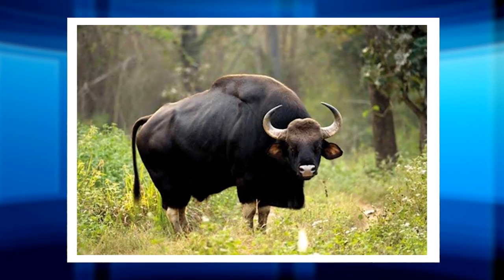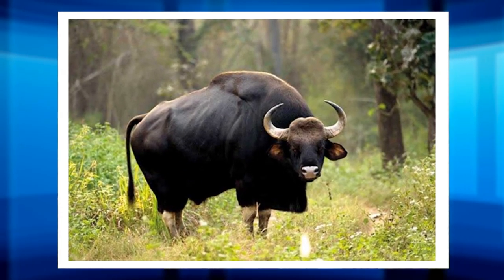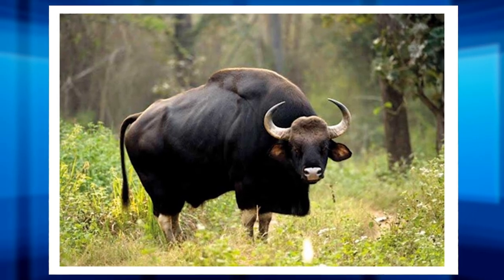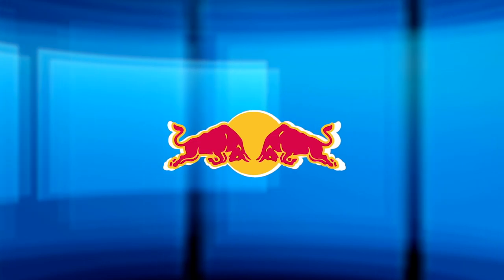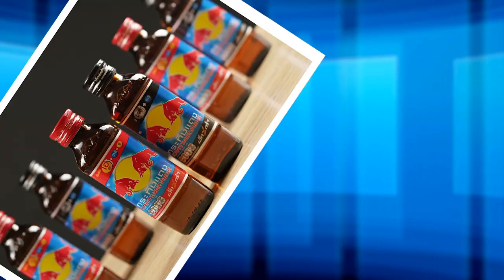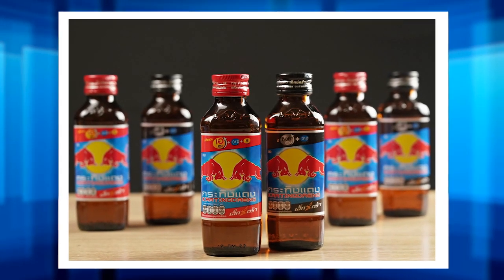Now you can start to see how the name Red Bull came to be. The Thai word Krating means wild gaur, which reminds Westerners of a bull. The Thai word Daeng means red. If you put the two together, you would get Red Bull. Krating Daeng was released to markets in 1976. Chaleo had no idea how enormous his creation would become, and it's safe to say that many experts didn't either.